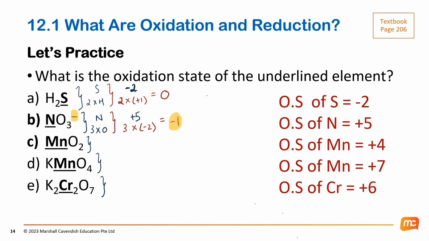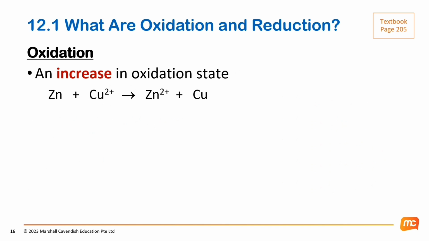It's actually because this is the last method to determine whether there's an oxidation or a reduction. Now, if there's an increase in oxidation state, that will be an indication that oxidation has happened. So now that you have learned about oxidation state, let's try to apply it over here. You'll recall just now that my rule number 1 is that free elements have an oxidation state of 0. Ions are the same as the charge.